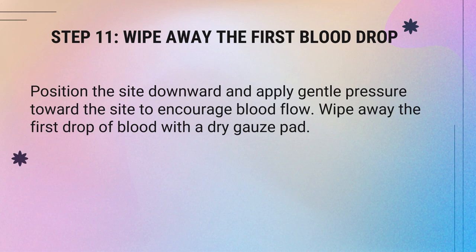So step 11. Wipe away the first blood drop. This is very important. The first drop is typically contaminated with excess tissue fluid and may contain alcohol residue that can hemolyze the specimen and also keep the blood from forming a well-rounded drop. In addition, there have been reports of isopropyl alcohol contamination causing errors in blood glucose testing. So it is very important for you to wipe away the first drop of blood.